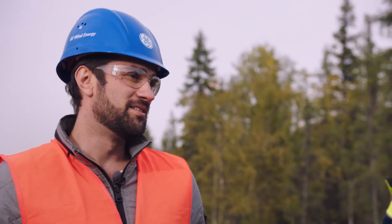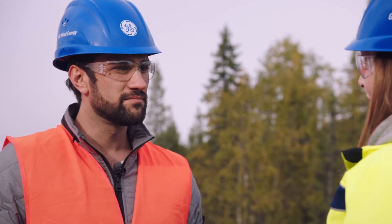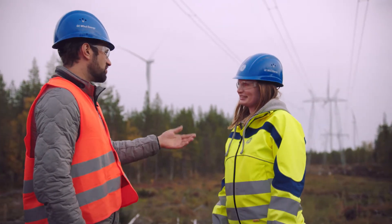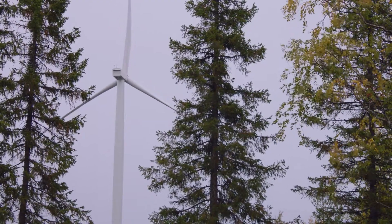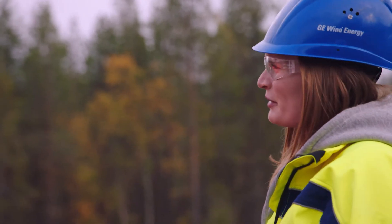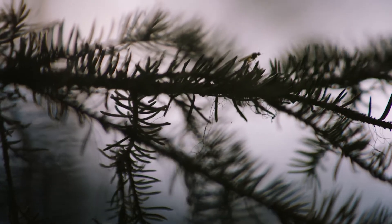This interconnected grid — how many countries does it link up to? Mainly Sweden, Norway, Finland, and East Denmark. But of course all of those countries also have other connections to the rest of Europe. So this is part of a much bigger interconnected grid system across Northern Europe. Why choose this energy source instead of any other? Because it's a renewable source and you can produce the energy and power your manufacturing plant while not hurting the environment. Protecting the environment also protects the livelihoods of people tied to it.